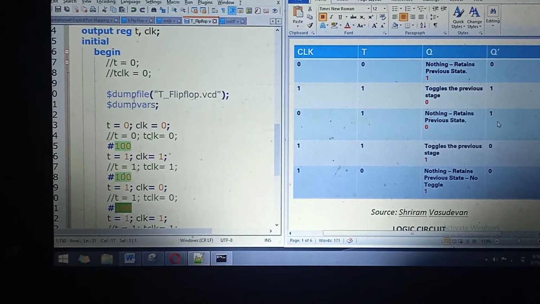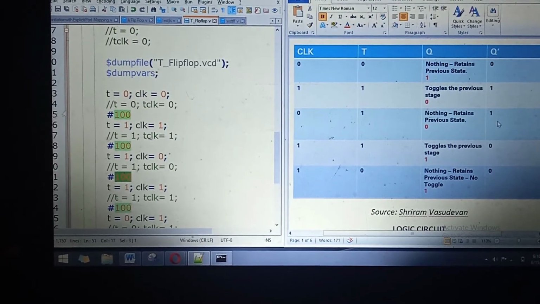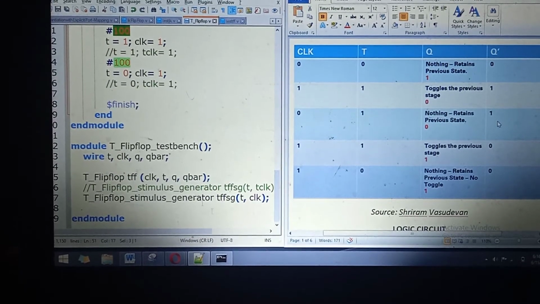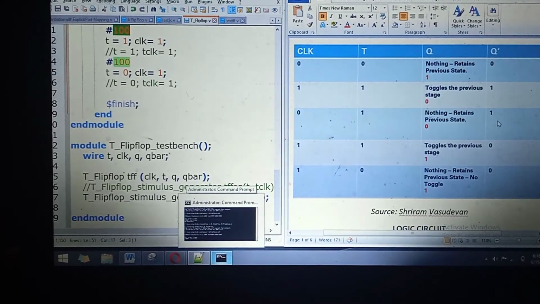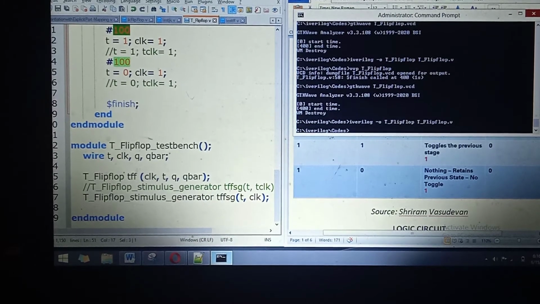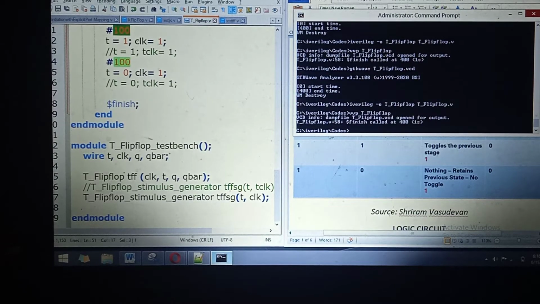Then here's our dump file. Then this is based on our truth table. Then our test bench. So let's try to run it. Since we didn't have an error, we can proceed to our VVP.